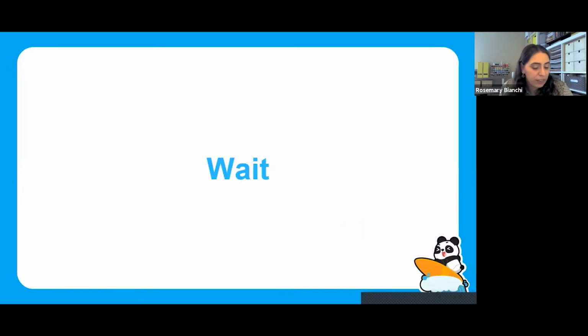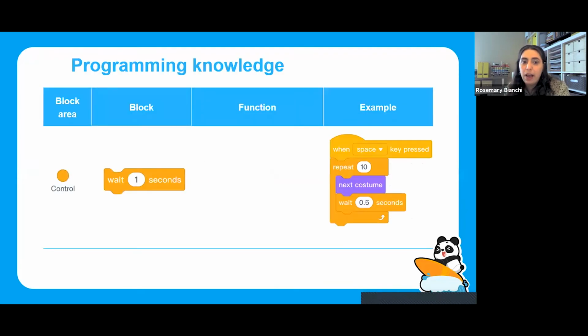So as we observed, Panda was not walking. Panda was running very, very, very fast. So we need to slow down Panda, okay? What you'll notice about block programs is that they will run as fast as your computer processor can run them, okay? They run very, very fast, to like a split second sometimes the actions will be. So in order to see this animation more clearly, we need to slow down our blocks. And for this, we're going to learn the wait block.